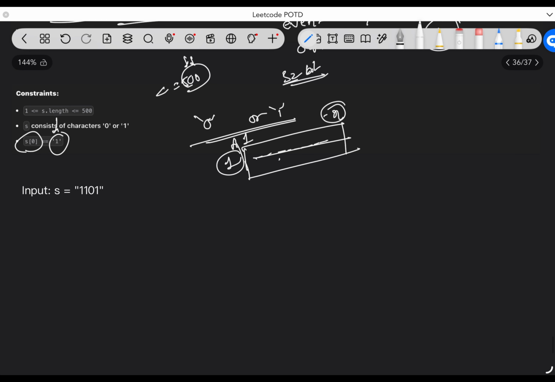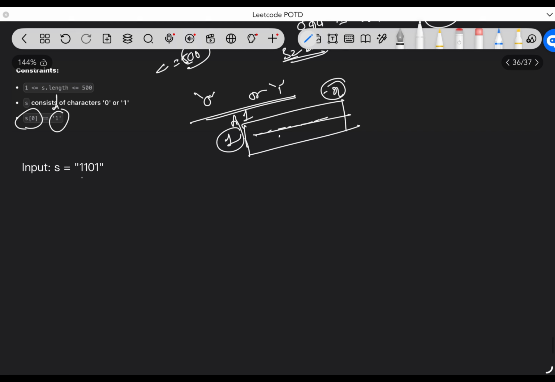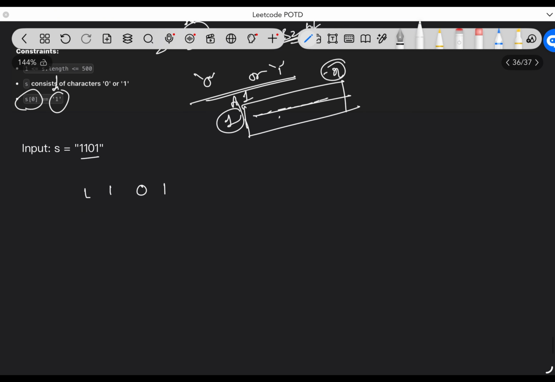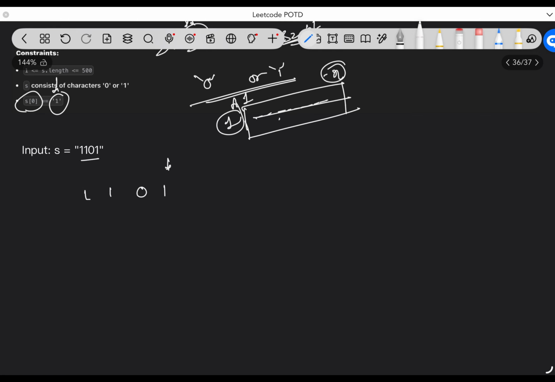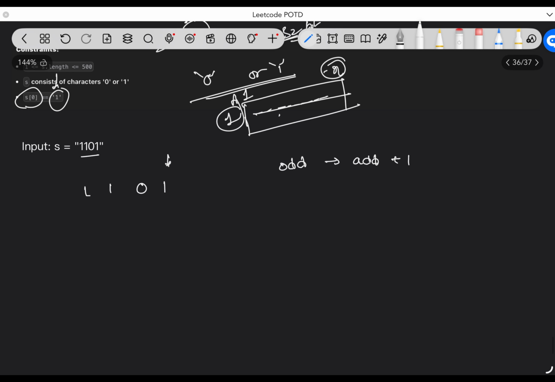Now let's take one example. This is 1 1 0 1. So if this is odd, then we need to add 1. We'll take ops as operations. Initially it would be 0, we haven't performed any operation.